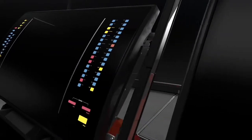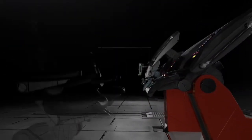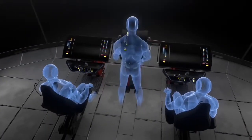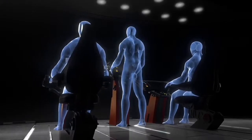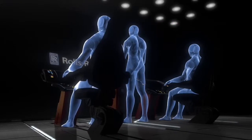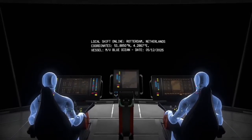The OX bridge automatically detects when a new watch enters the bridge and adjusts workstations and user interfaces according to their predefined preferences. In normal operation, there are different context-aware bridge modes, which adjust, for example, interface graphics, lighting, window shading and bridge environment according to outside conditions and time of day. At any time, the operators can switch from automatic to manually adjusted settings and customize the bridge modes if needed.